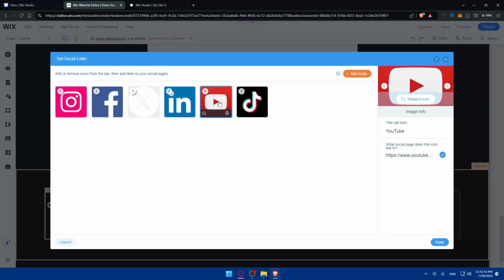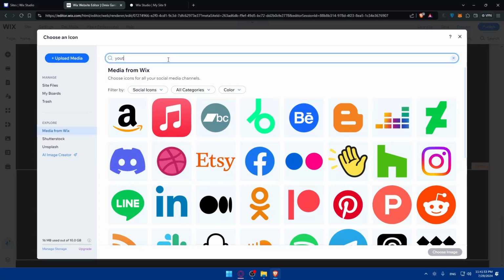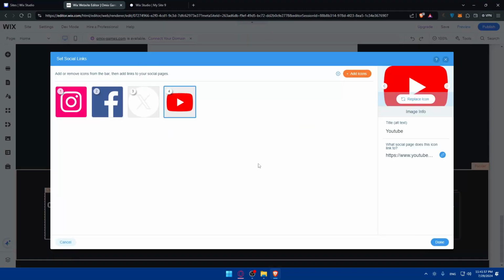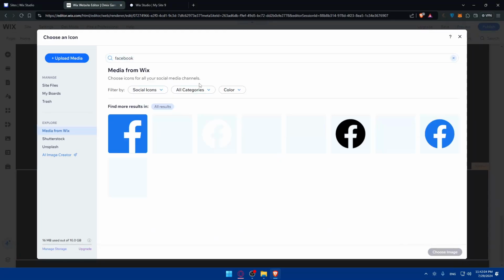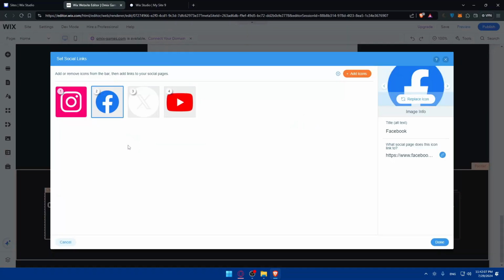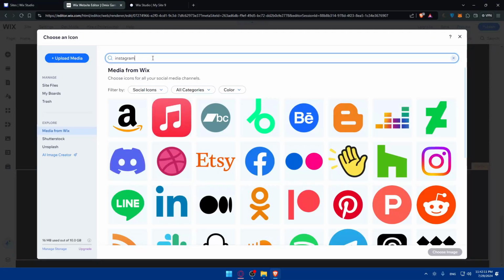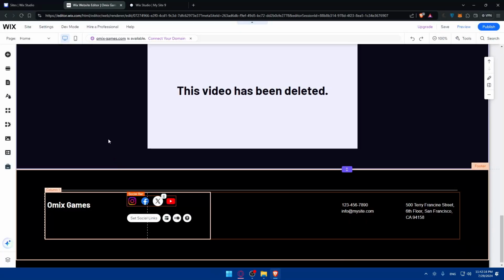If you didn't want any, like this YouTube, for TikTok as an example, I'll just go and delete it. Delete LinkedIn. Let's keep YouTube. We can even replace the image. It's an old one. So just go and type YouTube in here. Enter button. It's okay, this is good. I like this. For Facebook as an example, it seems a little bit old, so I'll just go and change it. Facebook. So the same. Yeah, I'll choose this. Sure. Instagram. It seems a little bit old, so Instagram here. And yeah, this looks nice. Click on done. As you can see, fresh.